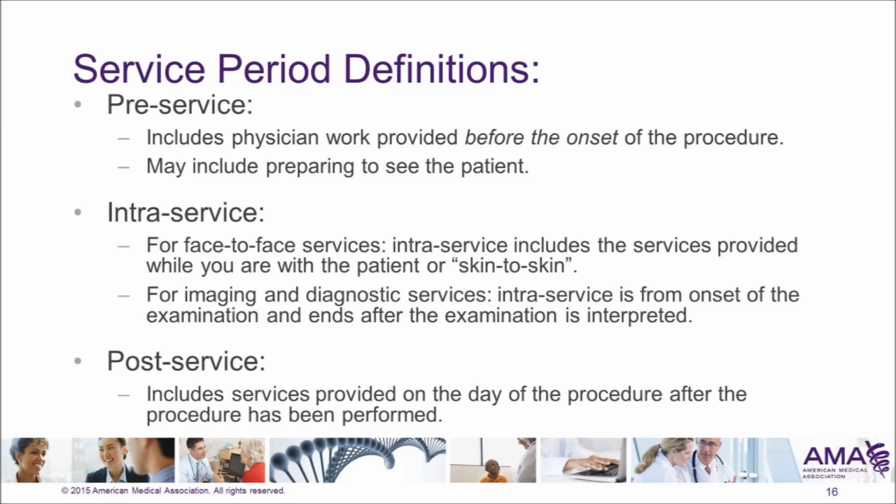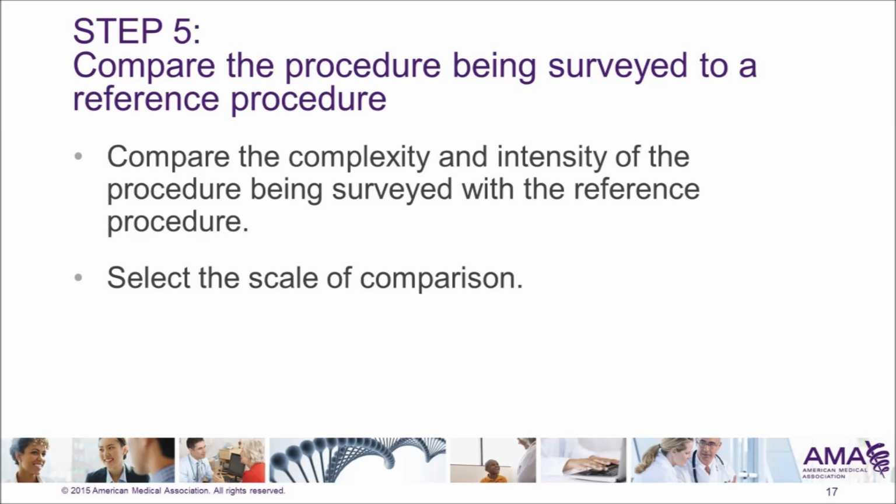Activities in the post-service period may include signing off on the report for the medical record and discussions with the patient and referring physician if performed. Next, you will be asked to compare the intensity and complexity of the survey code directly to the reference service code you selected earlier in the survey. The survey asks very specific questions about this comparison on the mental effort, judgment, technical skill, physical skill, and psychological stress involved in performing the service. The rating scale for your intensity responses ranges from much less intense, complex to much more intense, complex.